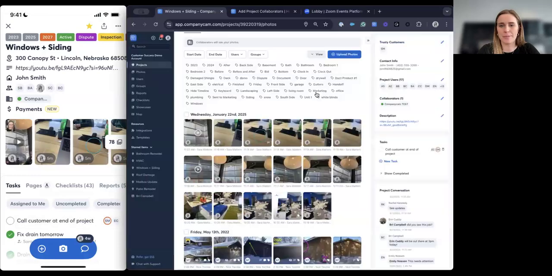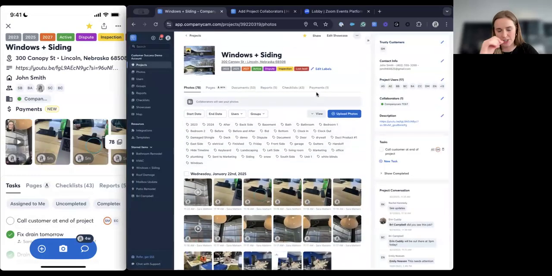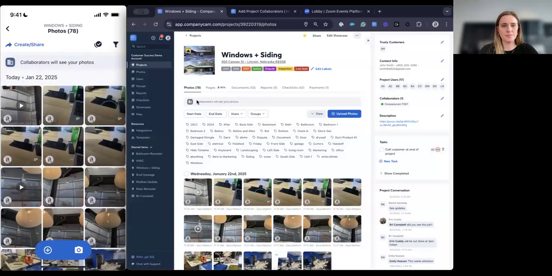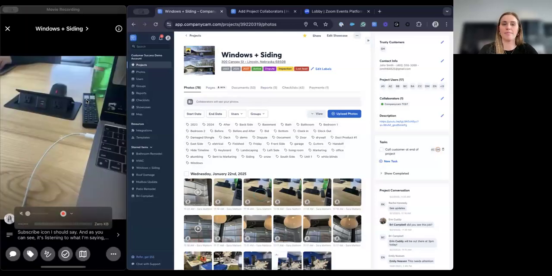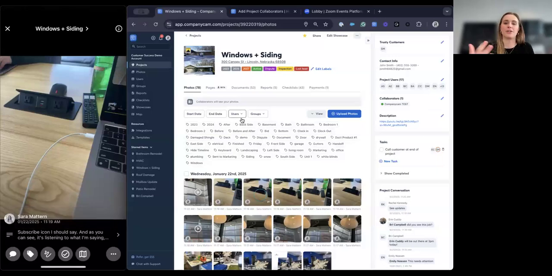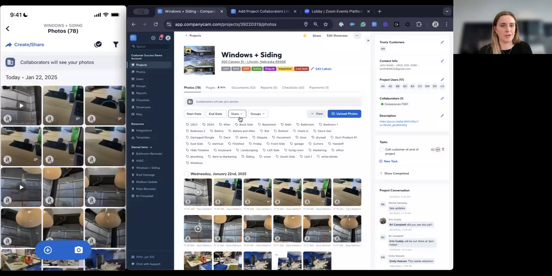All right, let's talk a little bit about before and after photos. So again, a feature we've had forever within CompanyCam. So a few different ways that we can do this. So the best one is going to be doing this photo live. So I've got my photos here. And let's say this is my before photo, okay? I took this photo, this is before we started the project. And now I want to take my after photo. The job is complete. So step one, get into your project and your photos.